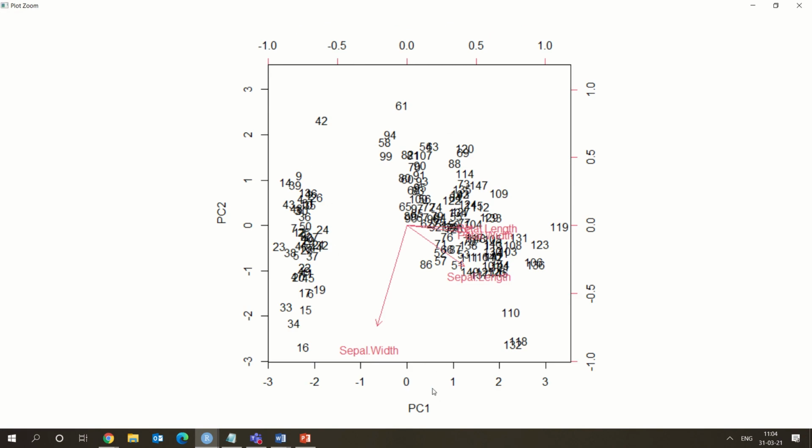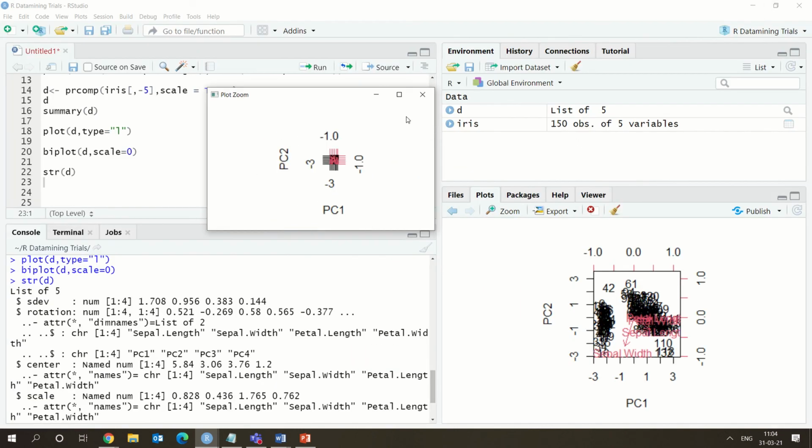You have your PC1 and PC2, and you can see how the data has been spread for them. In PC1, when you draw a line, you could understand that PC1 mainly incorporates petal length, petal width and sepal length, and it has a little of the sepal width. And if you see PC2, it has more concentration from sepal width than the other data. This is what you have to understand by using this plot, which is your biplot.